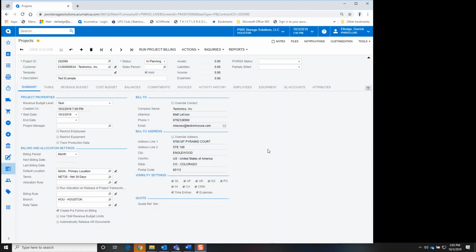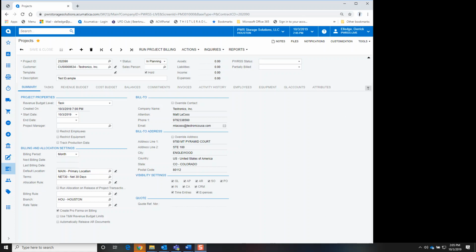So when would you use something like this? It's whenever you're doing quotes or opportunities or within projects, where you can put in information that helps you share information across the organization. Things like site walkthroughs, statements of work, requests for quotes from suppliers, information regarding a customer. So there's a lot of different opportunities to use files.